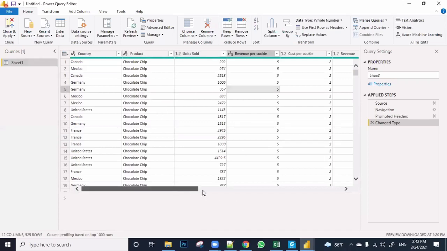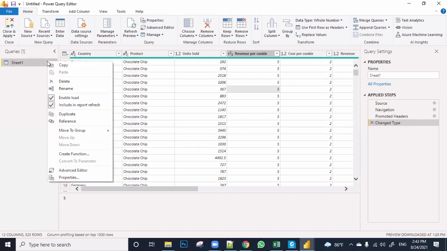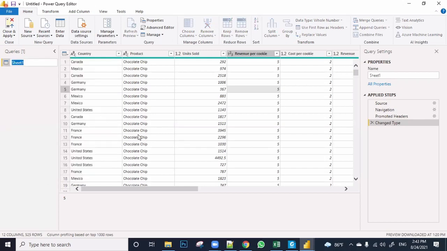In this query, there's a table. Now I'm going to change the query name. How can you change the query name? Here you can see all the queries, which means the data sheets you have imported into our query editor. No longer are we calling those data sheets, we call them queries. To change the name, click on the query you want to rename, then right click. Here you have the rename option. Now you can type the name you want.